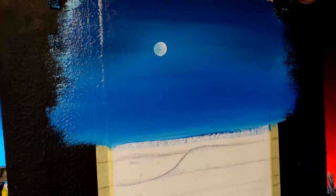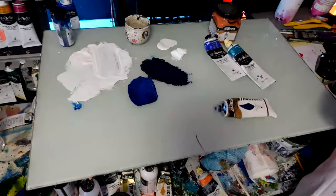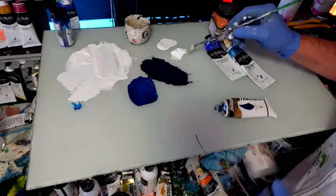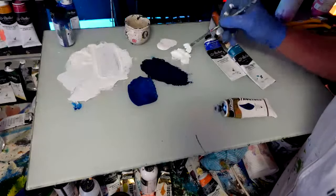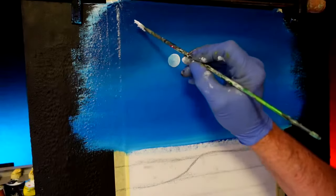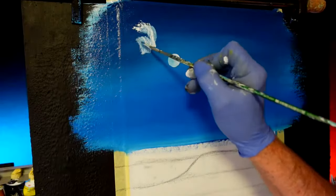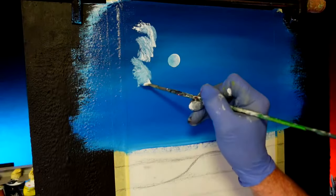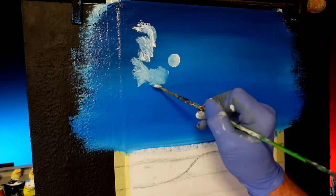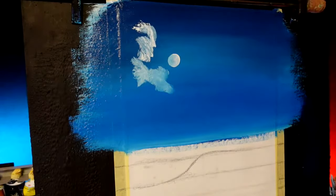Now we are going to do some clouds before we lose our wet sky. I've got titanium white, the normal stuff in my tube. I like to use a medium-size fan brush - my fan brushes for putting clouds on are simply hog bristle because they're sturdy. I want some simple clouds around this moon, so I'll start this side first. Billow it around, get some back here. I did something like this before and thought, 'I like that method' - a lot of beginners can get something out of that. Grab yourself a blending brush and a kitchen towel.